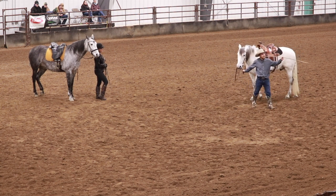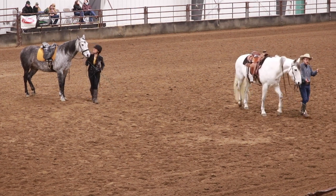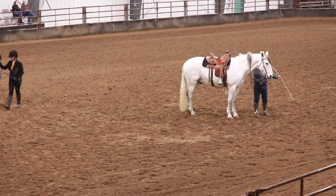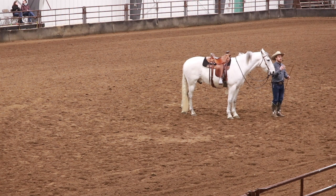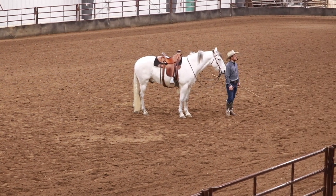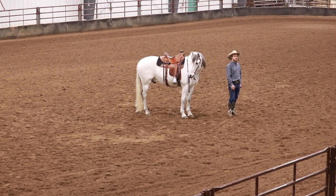So does that make sense, guys? So some nice moments there where you see him sitting back and starting to go up and down, and you can see the buoyancy in it. That's what we were just conversing about there, sensing him come up and down. Do you see the possibility of him kind of getting worried a little bit? Sure he would. Because I'm asking a lot of him. So that's why you just don't get in a rush. Take your time. Have some fun with it.